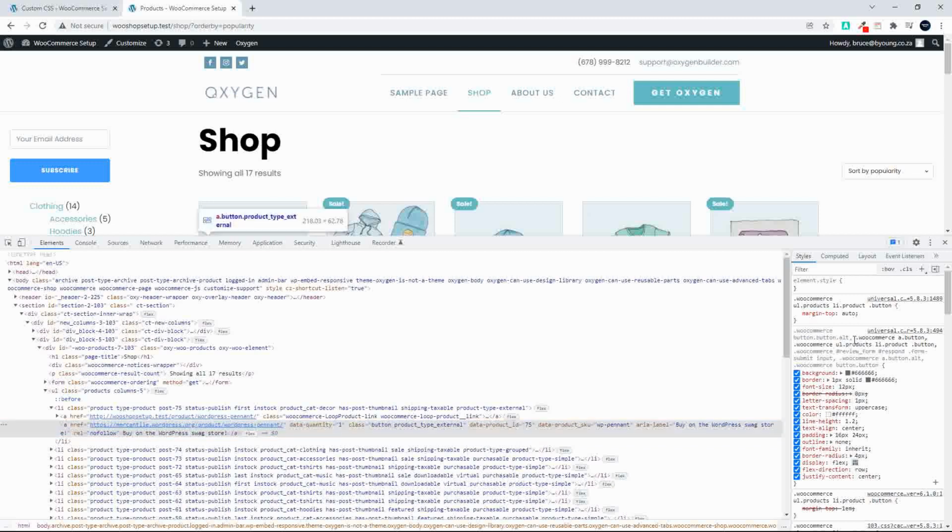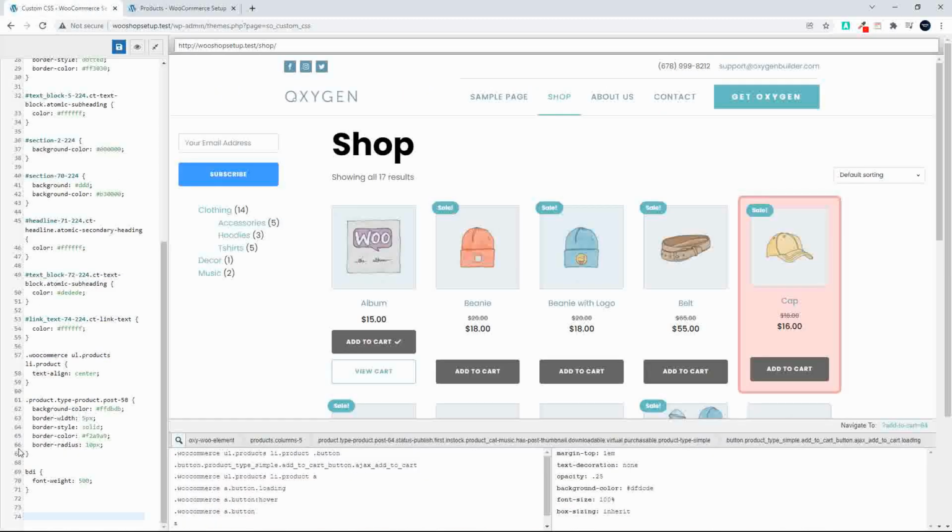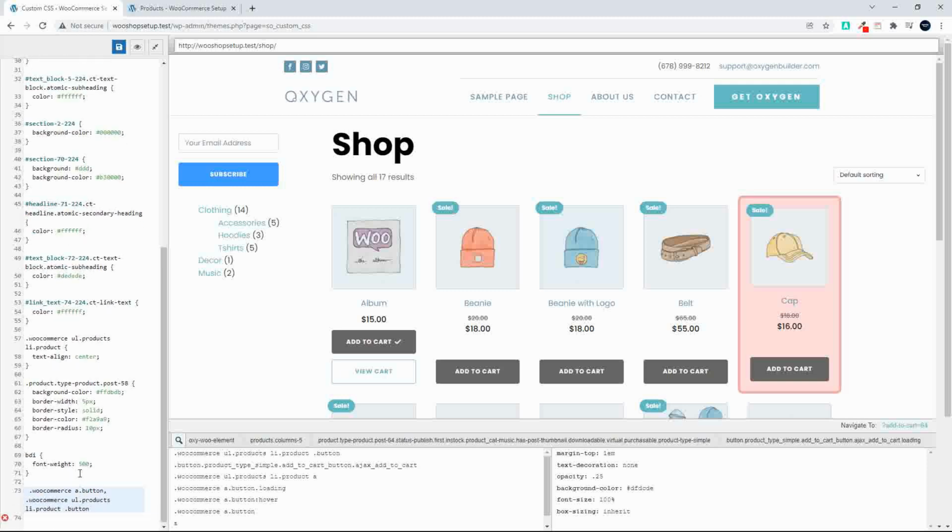So in this case we can see that those were actually the selectors for the button, and we can then paste that in here, and now you can see that we can change the color.